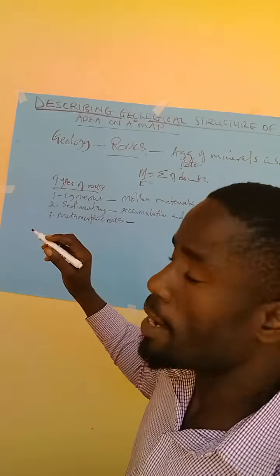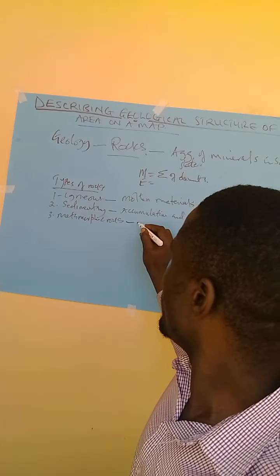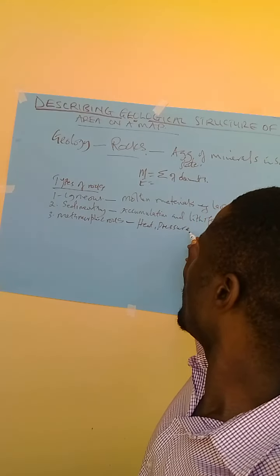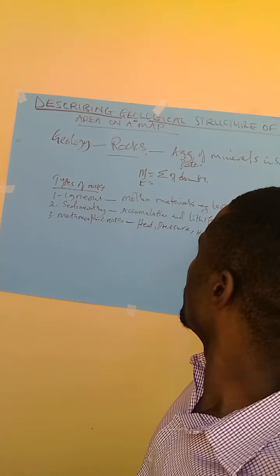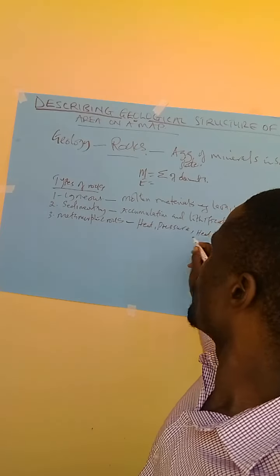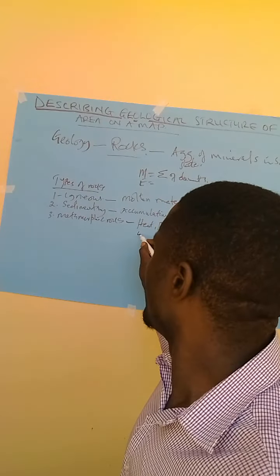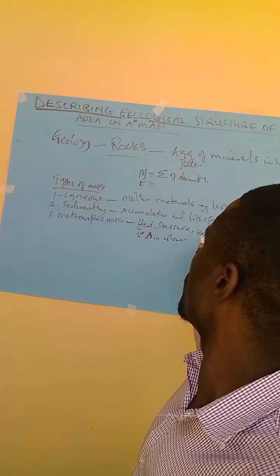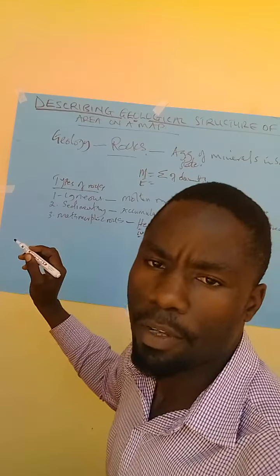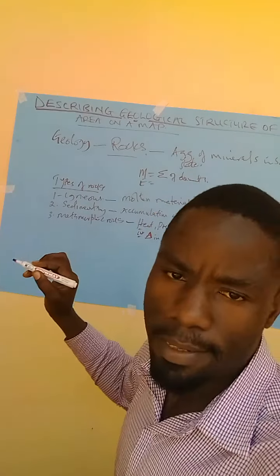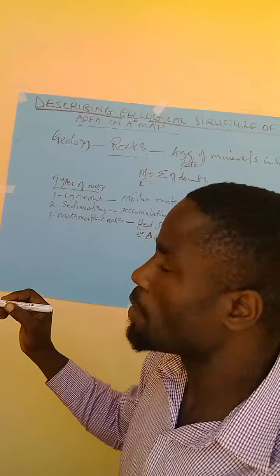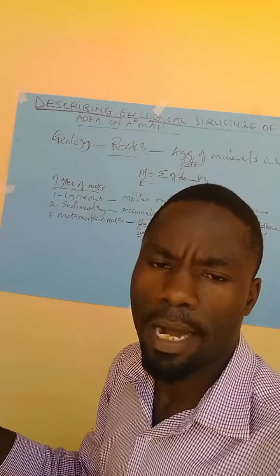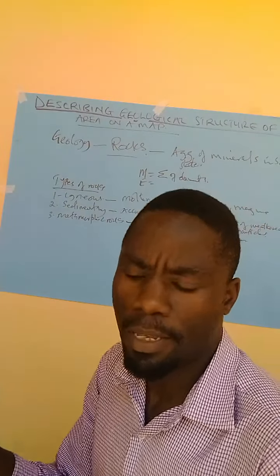Then a metamorphic rock is a rock that comes from changes. One rock changes from one type to another if it is subjected to heat and pressure, heat plus pressure. A rock can change color because it is subjected to heat, and it becomes a metamorphic rock. If a rock changes its resistance, a rock which was hard is now soft because of heat, that is a metamorphic rock. Or a rock can change its shape because of too much pressure, and it becomes metamorphic rock.